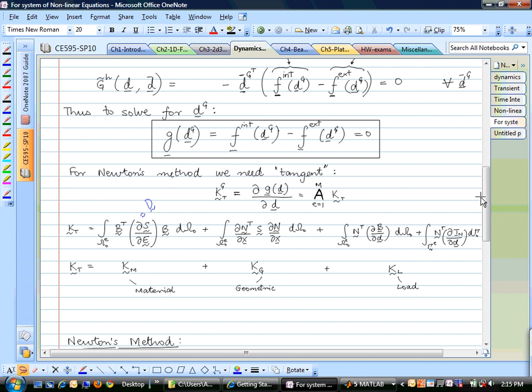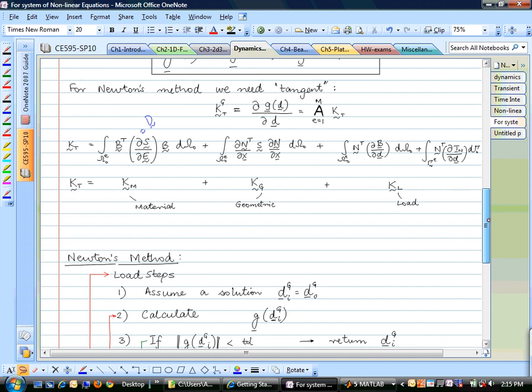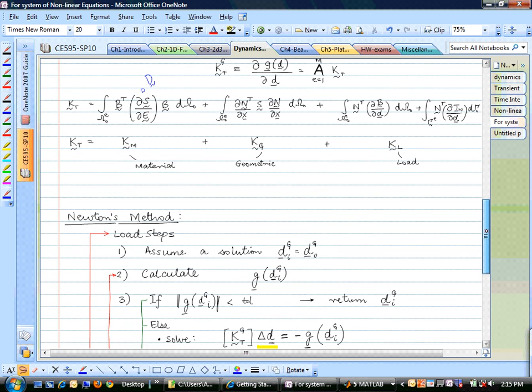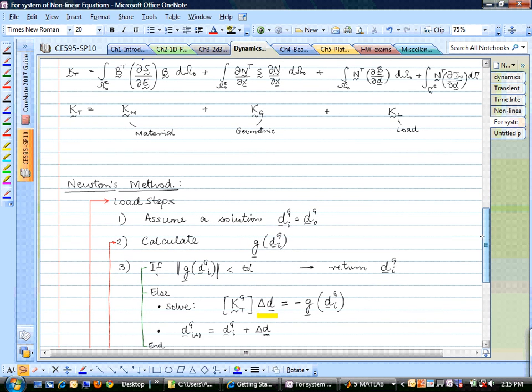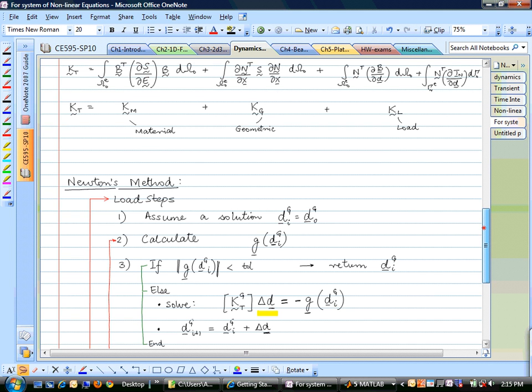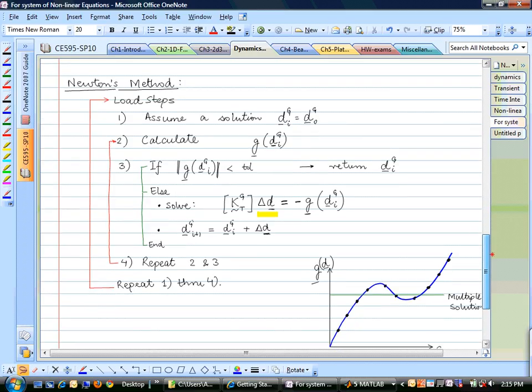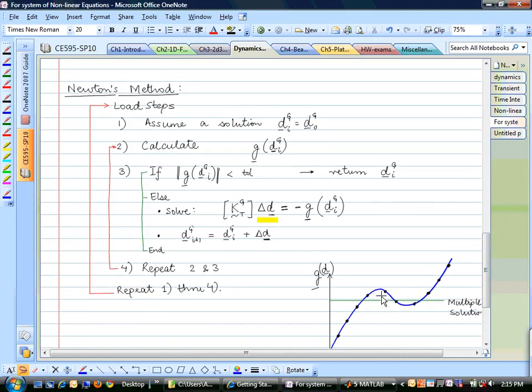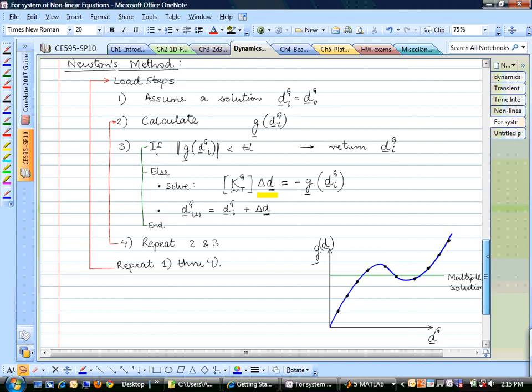So this is basically how Abaqus or any other finite element software also solves these types of problems. And the steps for the Newton method are pretty much exactly the same, except what you can also do for these large deformation problems is that instead of applying the entire load all at once, let's say you want to apply this much load somewhere here. Instead of applying all that load all at once, it is better to apply it in small steps.